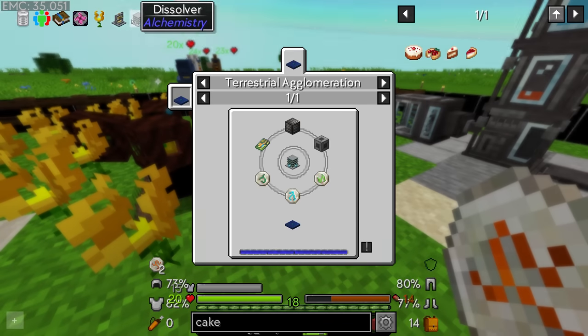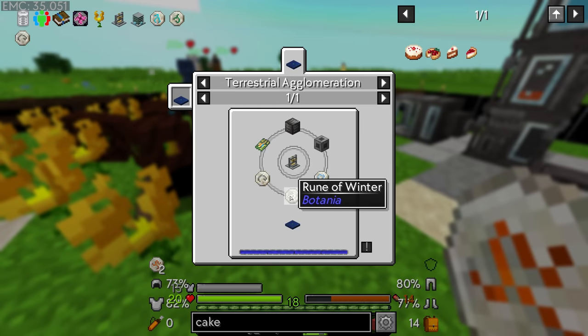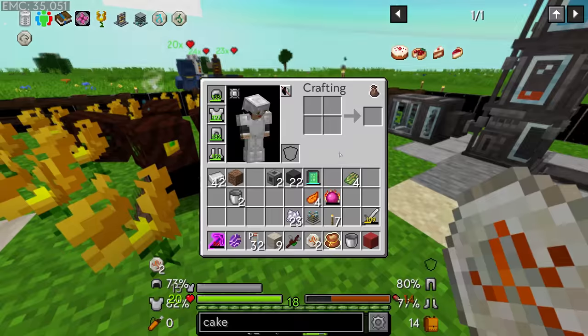So now we need a rune of summer, we need a rune of greed, we need a rune of gluttony, and we already have the rune of winter. That is fine.